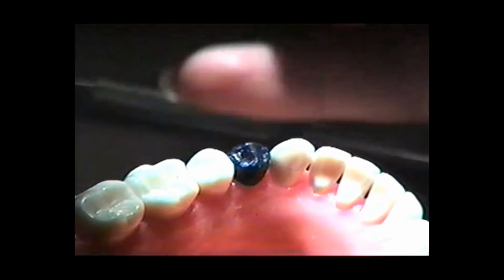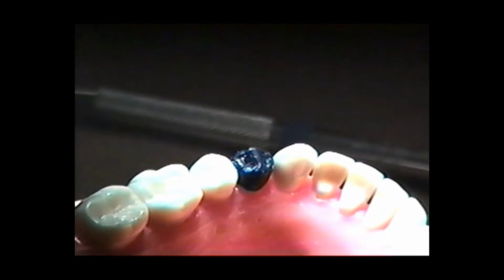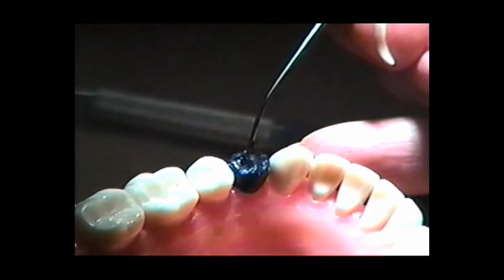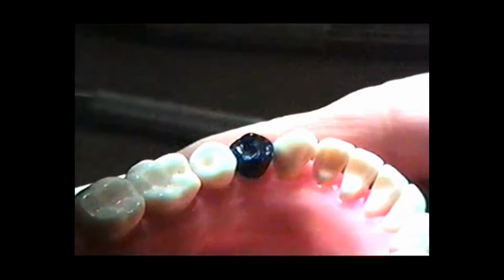The other thing that I was just noticing is that the cusp tip is low on the buccal, and I'm not occluding where I want to on the maxillary, so at this point I'll add just a little bit there too. And I'm just going to add right in one spot for now, and then pull it and close it together.